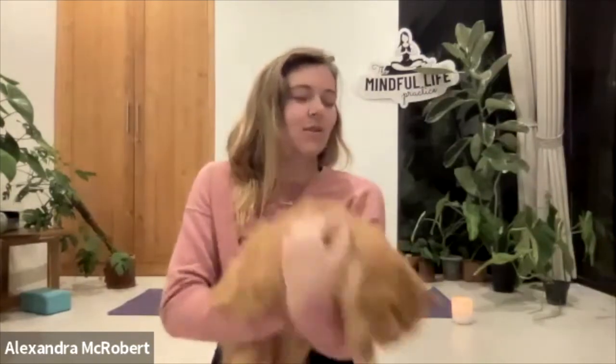So bring your body into a comfortable shape. Lengthen up through the spine. Keep the palms face down if you want an intention of groundedness. Roll the palms face up if you'd like an intention of openness. And then allow the breath to move through the body. So let it flow all the way into the lungs, the chest.